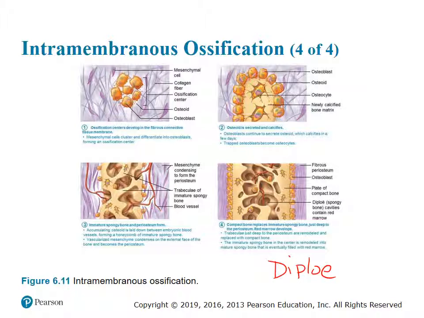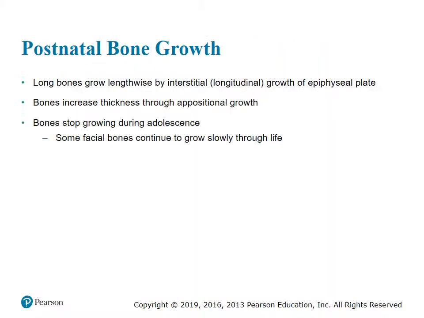Right? That's a diploe. And as I mentioned in part A, this is compact bone sandwiching, for example, spongy bone. The little circles represent the sponginess, the holes, if you will. That's called a diploe, and you find this in flat bone. And obviously you can see this here in step 4. And again, this is intramembranous ossification versus the endochondral ossification that we saw in long bones, right? So two different formations, but nonetheless forming.